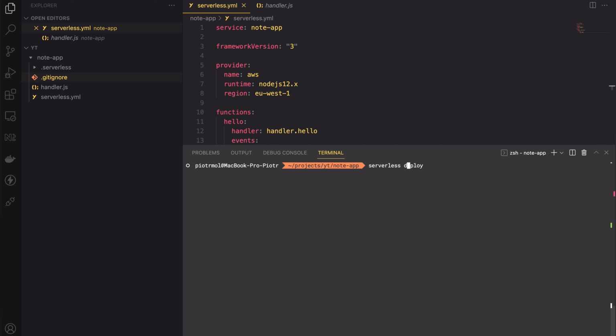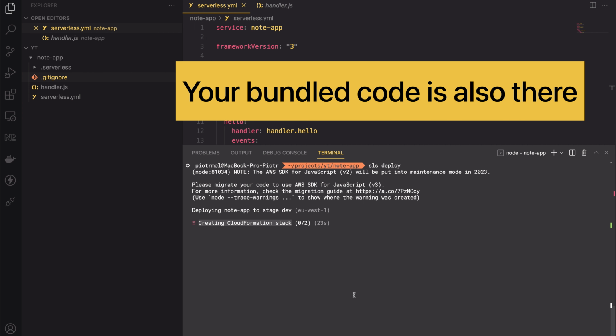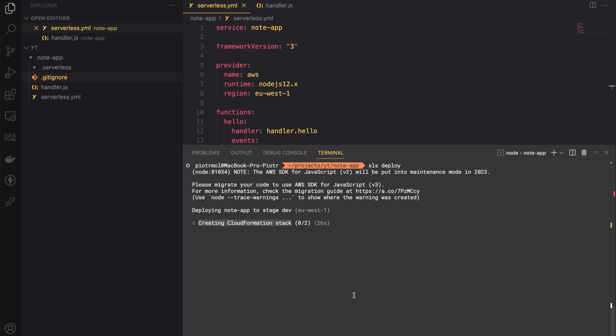After confirming the deployment operation, two things should happen. Firstly, the serverless framework will package up your code and any dependencies into a deployment package. Secondly, it will create any necessary AWS resources, such as an API Gateway endpoint and a Lambda function. The resources are created using AWS CloudFormation templates. You can check them in the .serverless directory. Setting up the whole infrastructure takes a while. I will pause here and go back when all is set.